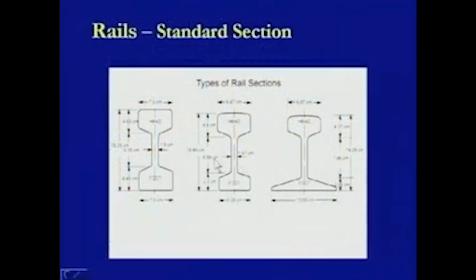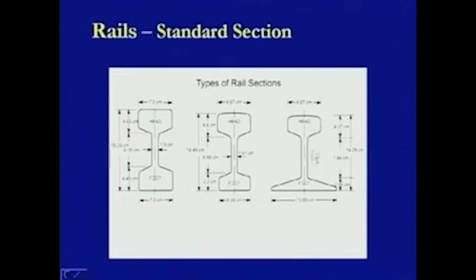These are the comparative diagrams being shown here. This is a double headed rail section, where this section and this section are of similar nature. It is a little higher than the other rail section, which is the bull headed rail section, where it has a sort of a bull head, that is, it is stronger, bigger as compared to this foot section.